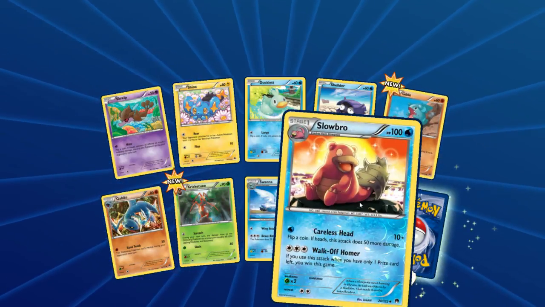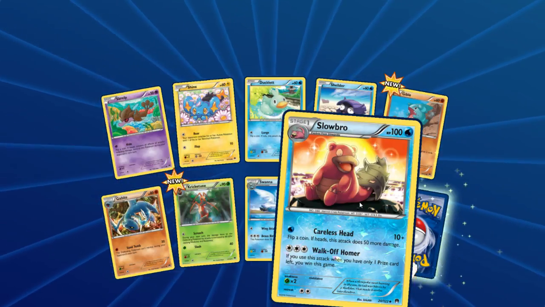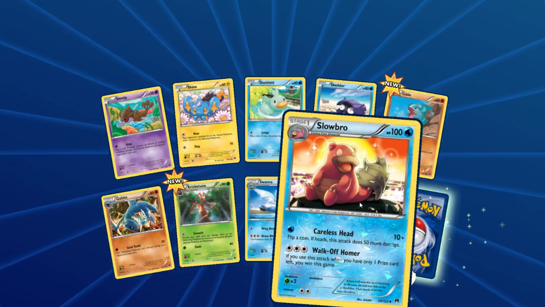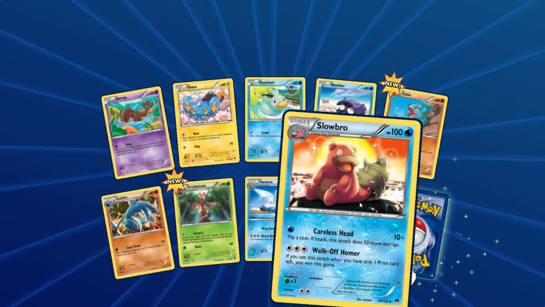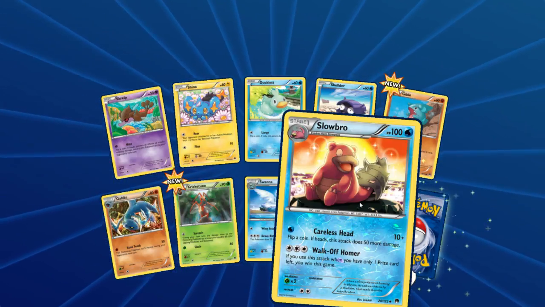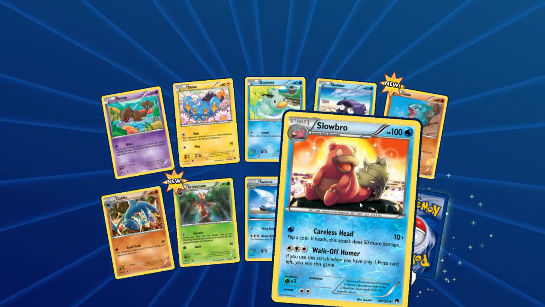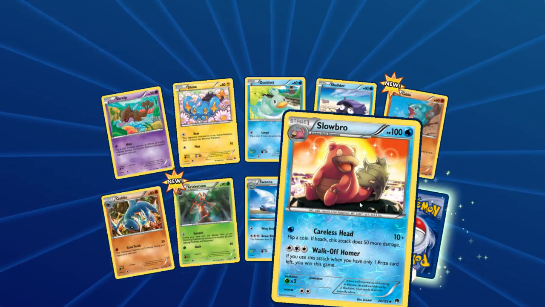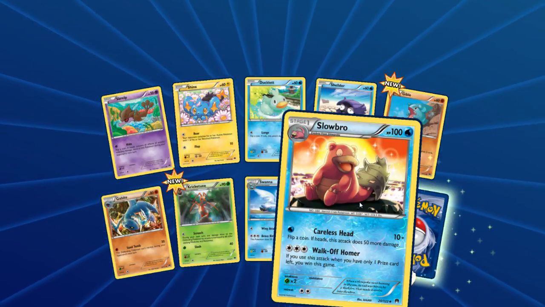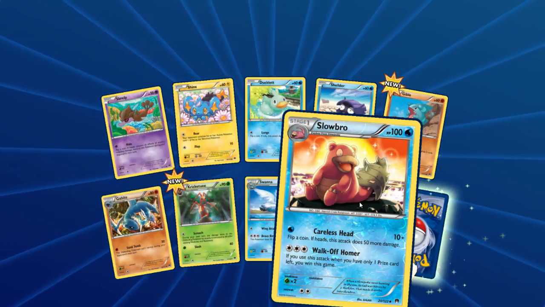Slowbro, 100 hit points, one water. Flip a coin, if heads, it does 60 instead of 10. I don't like the odds of that at all. Three colorless. If you use this attack when you have only one prize card left, you win the game. But it takes three colorless. So are you sitting there building up on the bench? I mean, if you got the first five prizes, why can't you get the sixth one? I don't know.